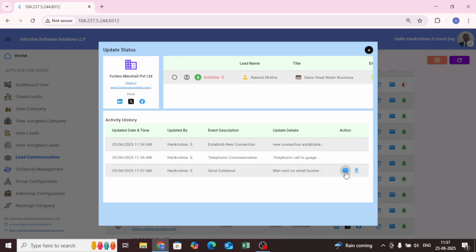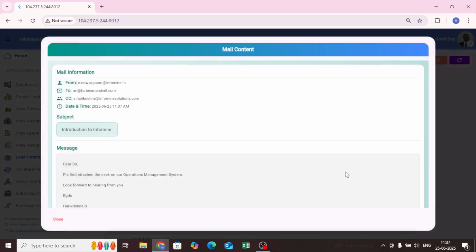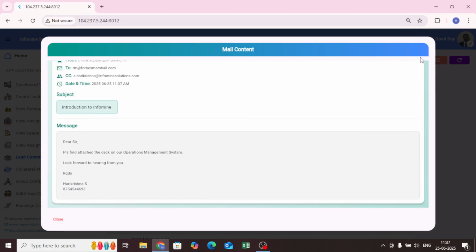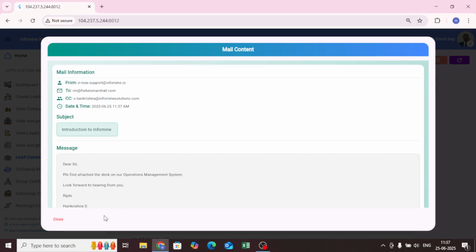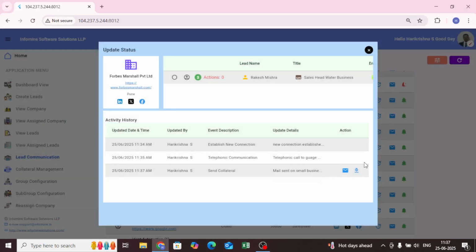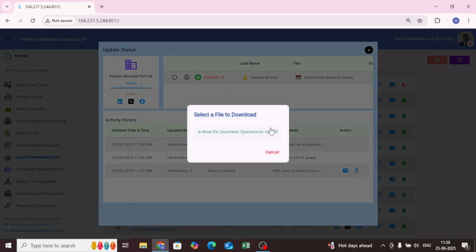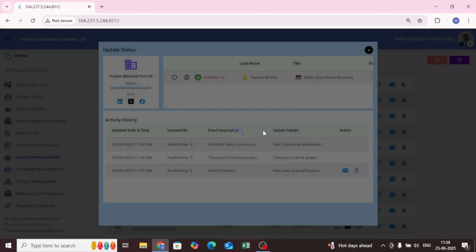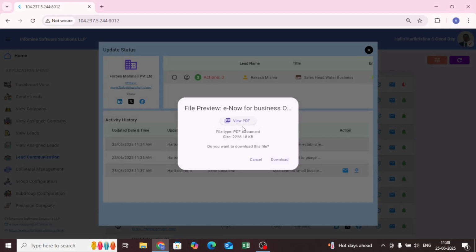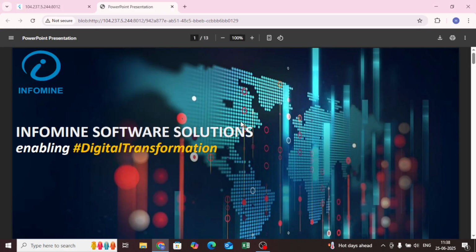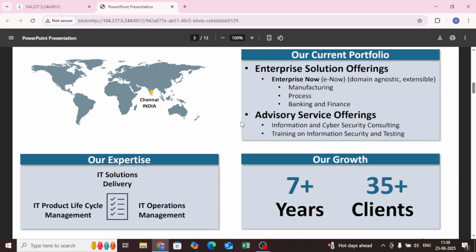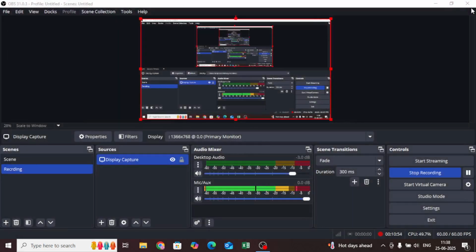If you want to see what mail has been sent, I can click it here to see what it has been sent. And any attachment you want to see, I can see the attachment also here. And you can view whatever the attachment has been sent. So this collateral has been sent to the company.